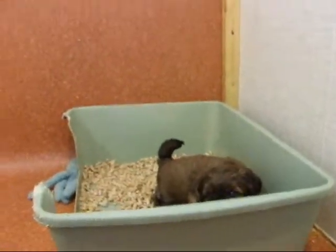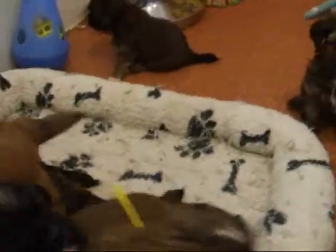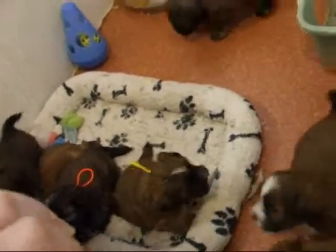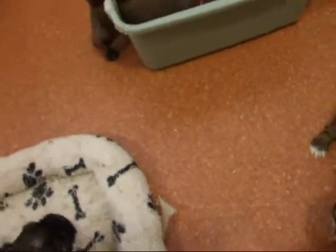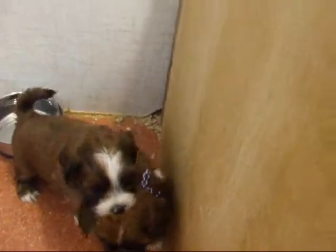Somebody's going potty. I'm going to set this down for a minute because I've got to re-tie this ribbon. This little girl is supposed to have the pink one on. I'm just going to let the puppies play for a minute and let you watch them. I'm hoping they're going to forget that I'm here and you'll get a better idea. I've shrunk their space a bit just so we can keep them together for a minute, and then I want to look at Peepy.